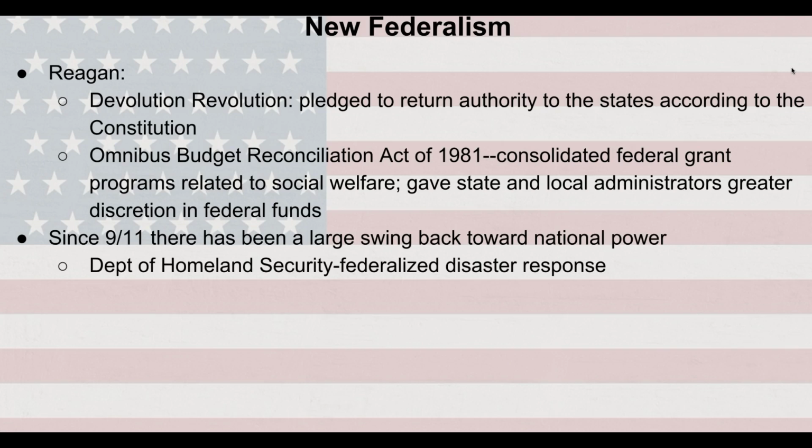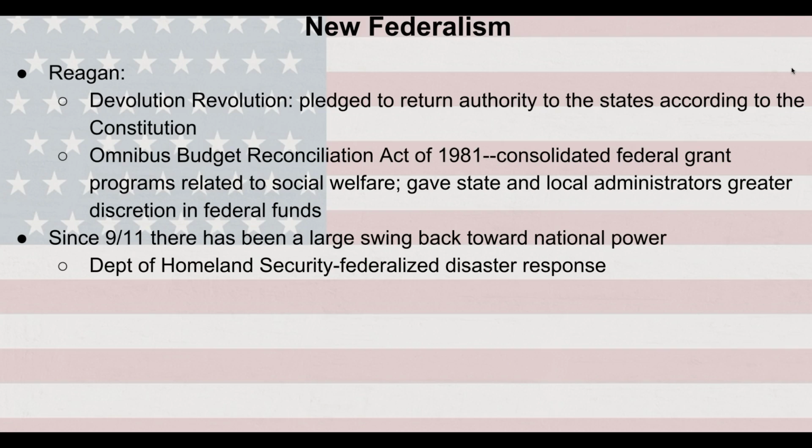We have had the creation of the Department of Homeland Security, which is going to federalize disaster responses. It's going to take that federal money out of the state hands and federalize disaster response, whether that be a good thing or a bad thing, who really knows, because we all remember Hurricane Katrina and the terrible response that the federal government engaged in.